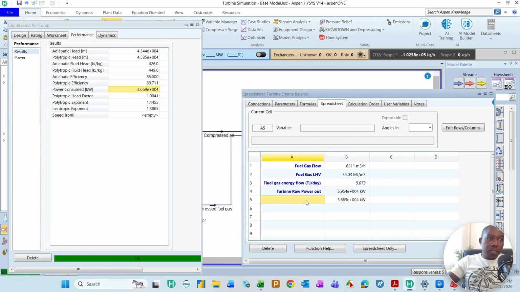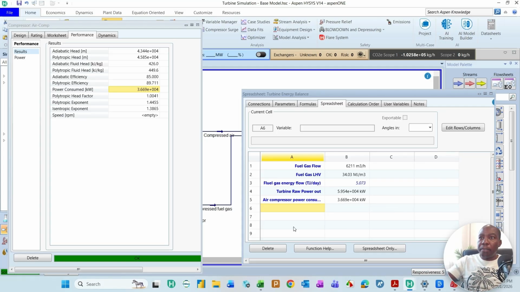And then I'll call this air compressor power consumed. The turbine produced about 59 megawatts and the compressor used up 36 megawatts of that, right? So the difference is used to produce electricity.